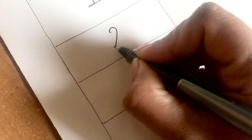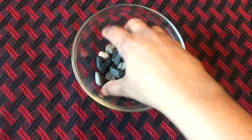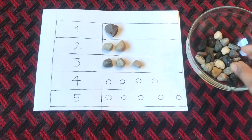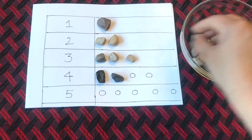In the smaller column, write numbers from one to five, and in the other column just make circles corresponding to the numbers given in the first column. For setting up this activity we also need some rocks. I just collected these rocks from outside and washed them. While doing this activity, learners have to just put the rocks on the circles and count them.